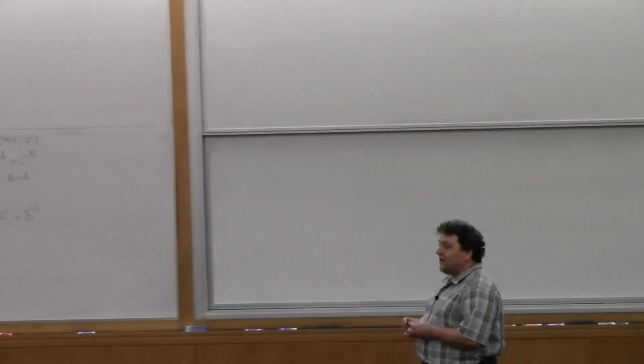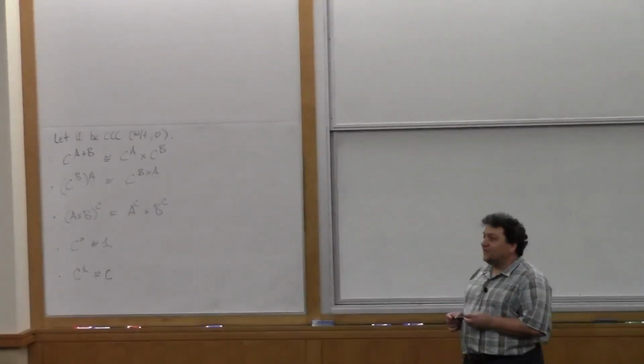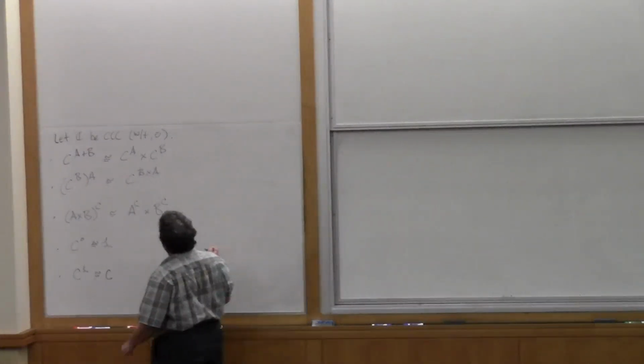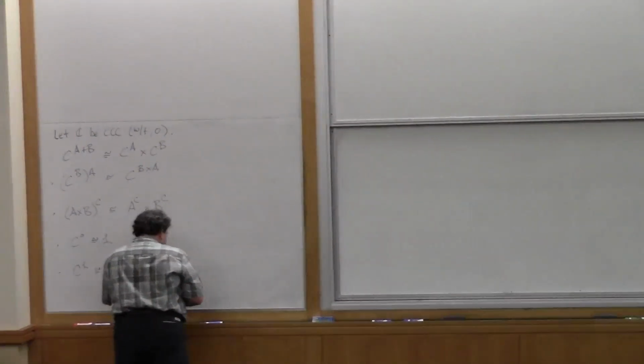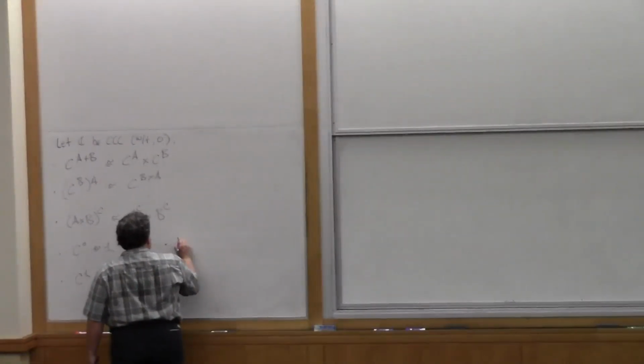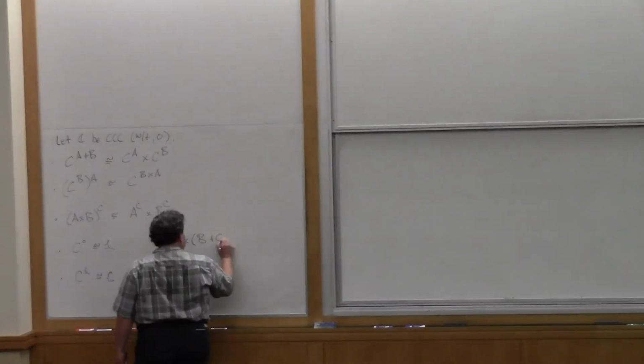1, 2, and so on, right? Everything's isomorphic to one of the numbers. Then this is just the usual arithmetic of numbers, right? The laws of exponents. Oh, there's a distributive law. I should have put that one in too. There's the usual distributive law for distribution of products over sums.